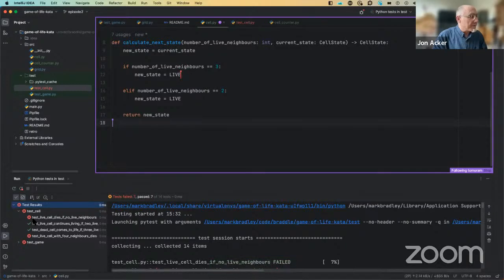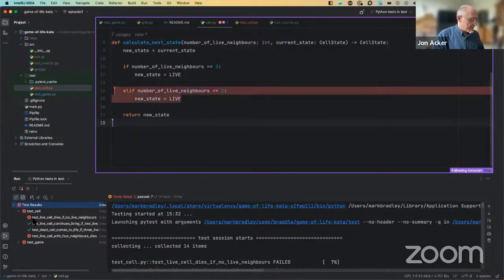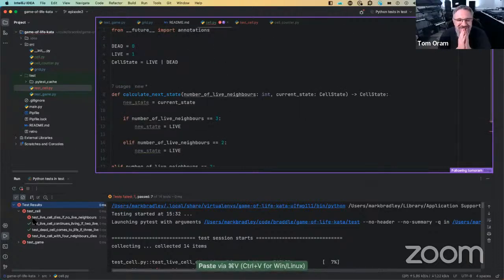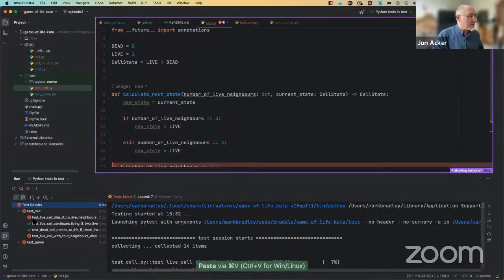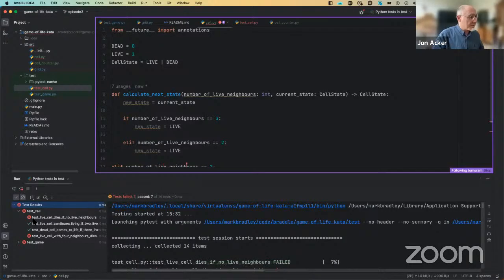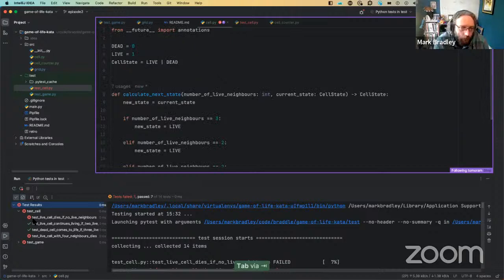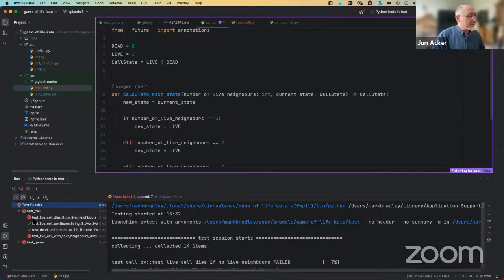That covers that. But with 4 it dies, we need to add another else if, right? It says if 4 neighbors, then... I'm worried that we're introducing untested code. Yeah, I think... well, comment out that test.